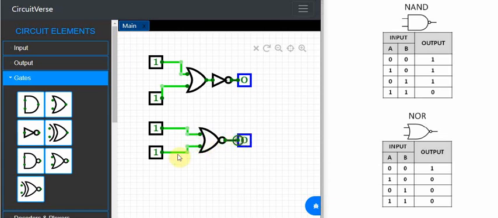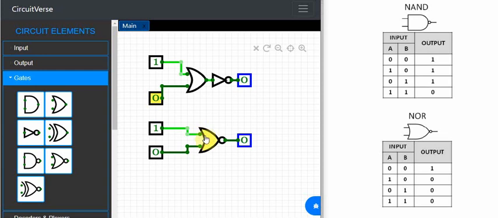Let's just hook it up and confirm that it does. So you can see in this case here, both inputs are high. This is a low output. This is a low output. If both are low, you can see that both of these are a high output. If this one here is high and this one here is high, again, we would expect these to be the same. If this is a high here and this is a high here, again, you can see that these are the same. So this is called a NOR gate.